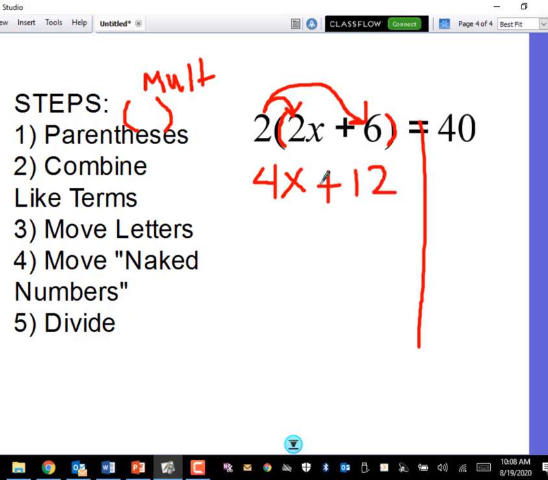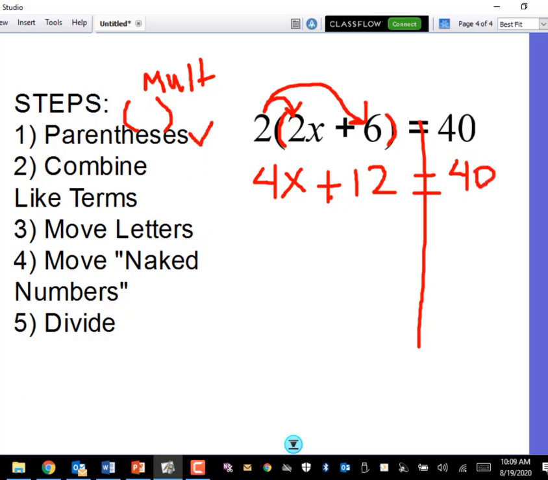You got to have a plus or a minus sign in the middle. Ours was a positive number, so put a plus. Do I distribute this 2 to the 40 over there? No, because 40 is not in the parentheses. 40's chilling over here. Nothing happened to 40. So that was my parentheses step.